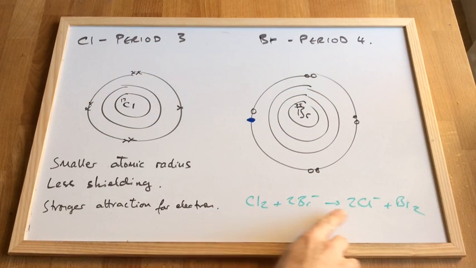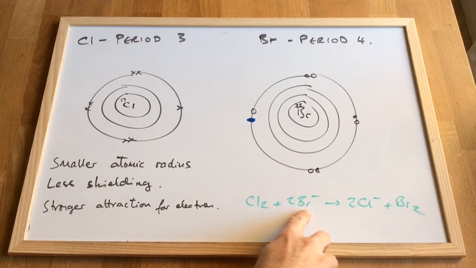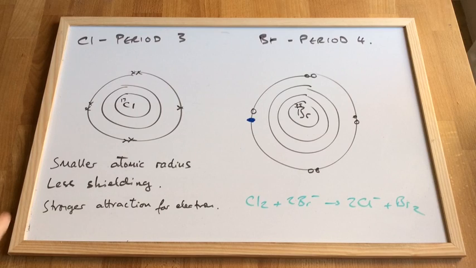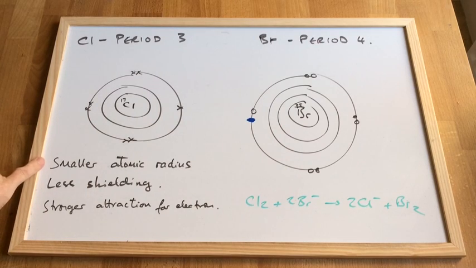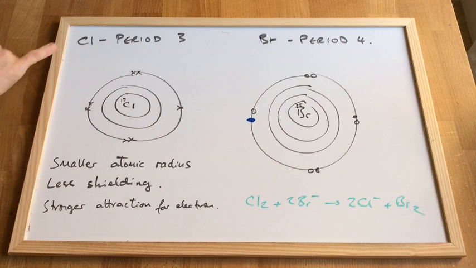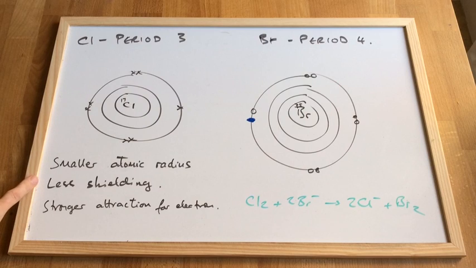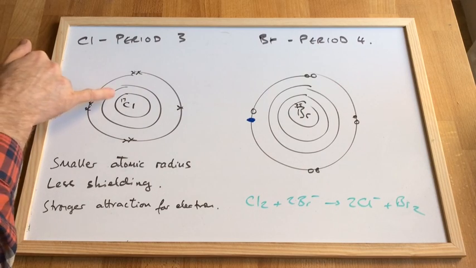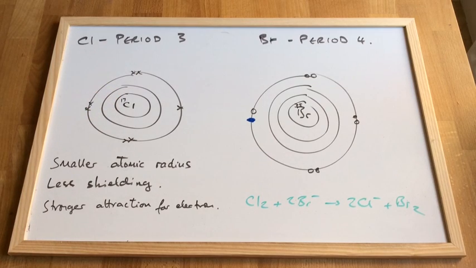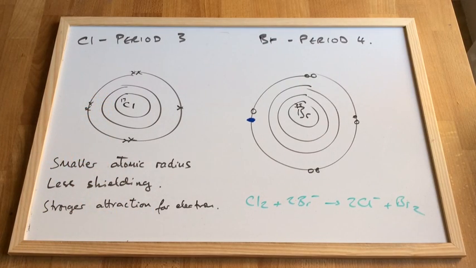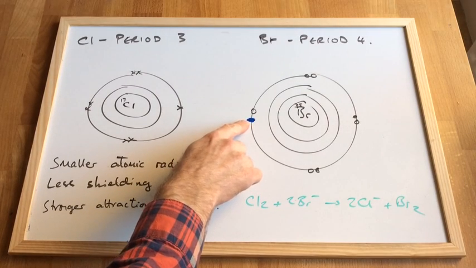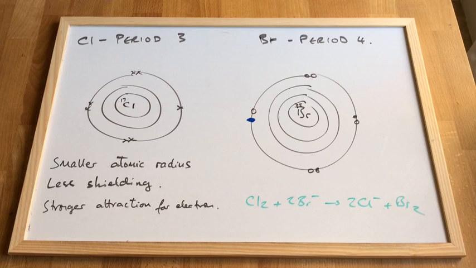We'll finish off by explaining why does this happen. Why is chlorine able to oxidize the bromine in bromide to Br₂? If you think about the electron shell diagrams for both substances, we've got chlorine with a smaller atomic radius. It's got fewer shells because it's in period 3 compared to bromine being in period 4. So it's got one less shell, so it has less shielding. And even though it's got fewer protons in the nucleus - 17 protons in a chlorine nucleus compared to 35 in a bromine nucleus - these factors, the smaller radius and the less shielding, outweigh that. So chlorine has a stronger attraction for the electron. This extra electron on the bromide ion can be pulled across, and these would turn into bromine atoms and form your diatomic Br₂ molecule from two of those.